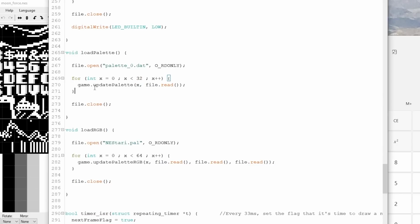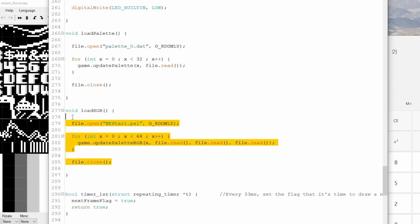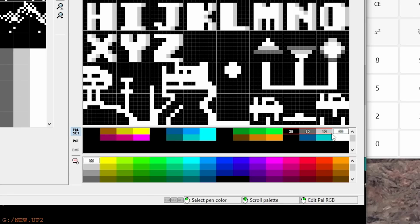So that's why you have to do this first, because this populates the total number of possible colors. And then when you run update palette, what that does is, okay, I'm supposed to be 0, 0. What's in color number 0, 0? And then it copies this 16-bit RGB value over into this position in the temporary palette memory. That way there's less math to do when you're blitting the screen.